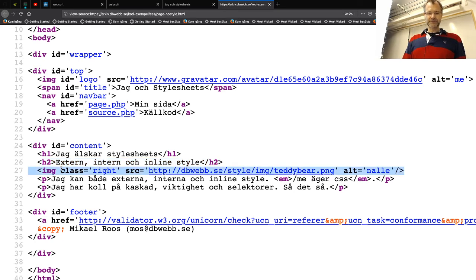We have an image. The standard really wants us, anytime we have these types of images and link to them, to put an alternate text. If the image cannot be displayed, it shows this text instead. So if we want to validate, we should have this alt. And as you see here, image is also a one-element tag. It's a start and stop tag within it, so it doesn't have content.